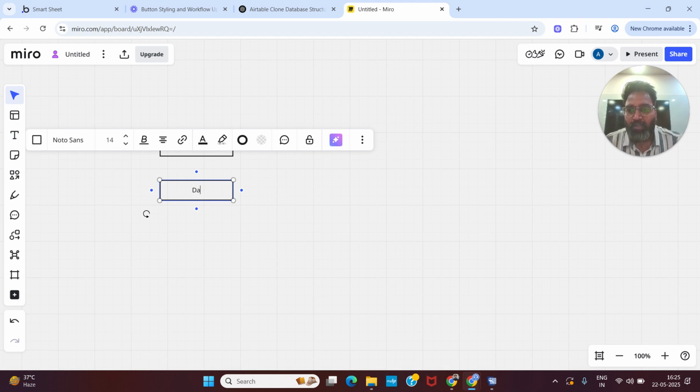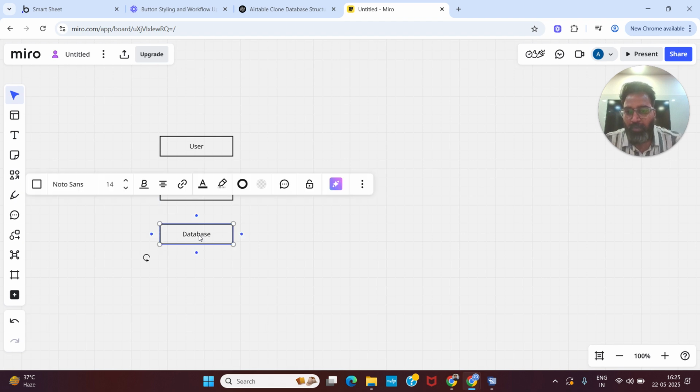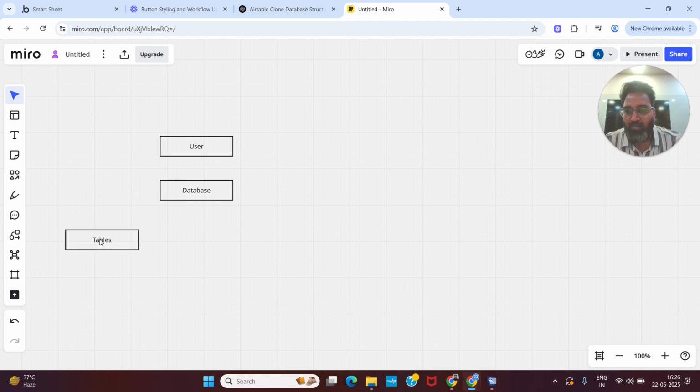I refer to base as database: the user will create a database for themselves, and then the database will have multiple tables, right? Inside the database, let's create table one, table two, and table three.